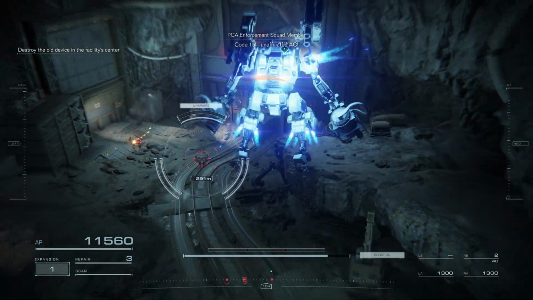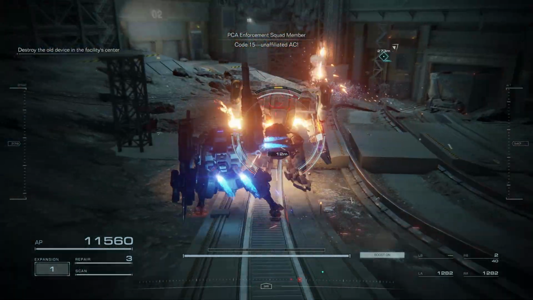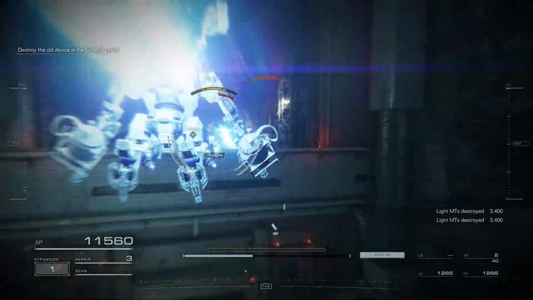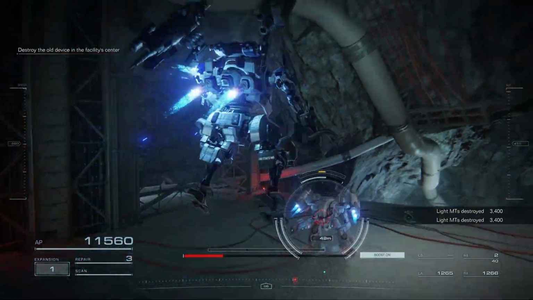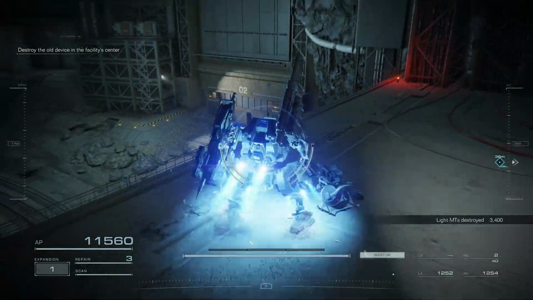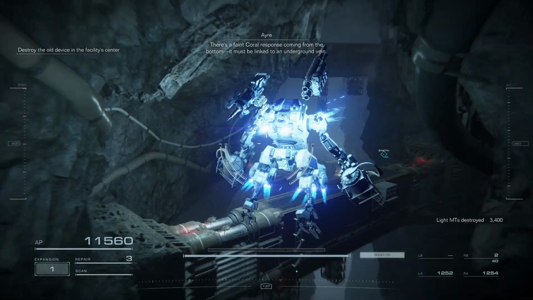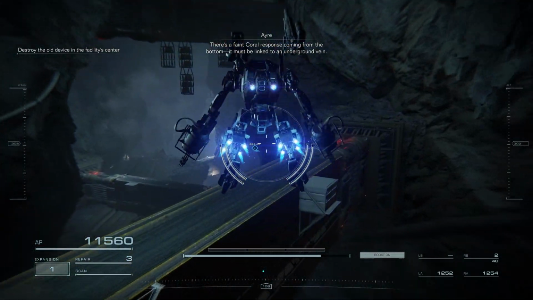Code 15, unaffiliated AC. Watch your step. There's a faint choral response coming from the bottom. It must be linked to an underground vein.